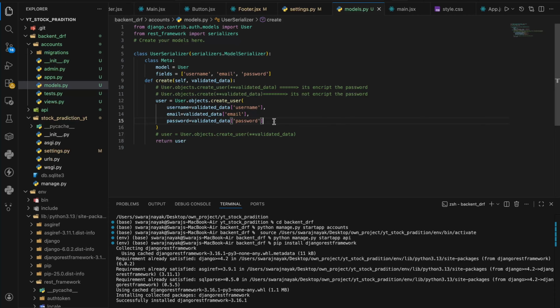It encrypts and saves the password in the hash format. So if I just check, there is no need for a migration right now.